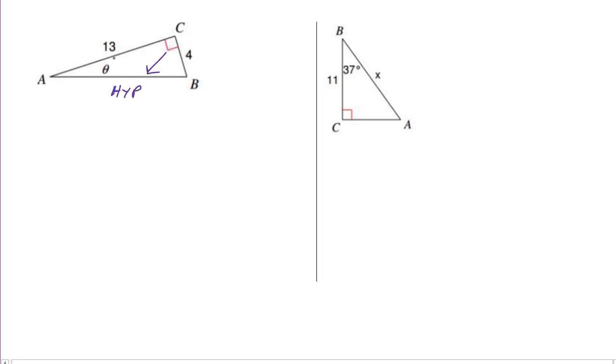The next side I'm going to identify is the side next to my angle, which we call the adjacent, or x. And the side across from that we also call the opposite. Okay, so in this case, what do we have? We have adjacent and we have opposite. So we go to SOHCAHTOA and we say, which one do we use? We're going to use TOA, because we have opposite and adjacent, and that means we're going to use tan.